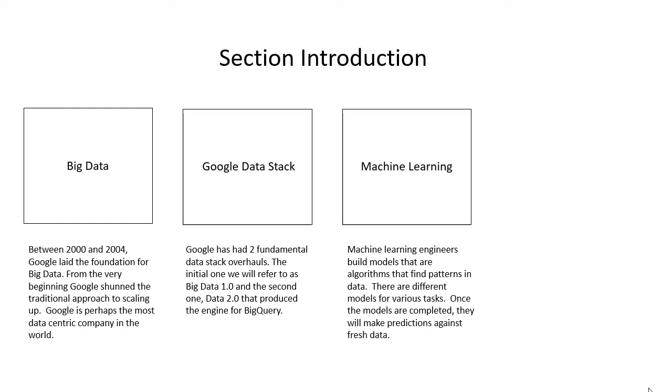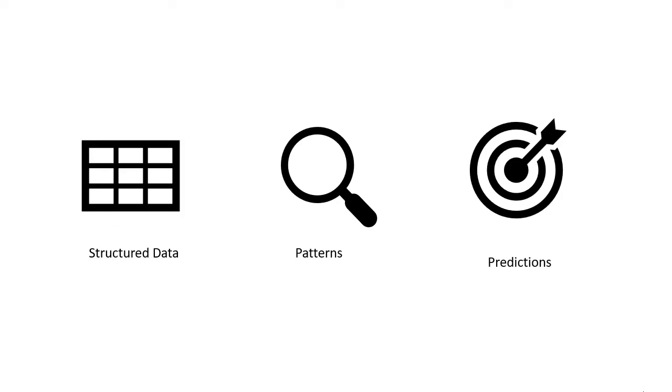Machine learning lives under the AI umbrella. Almost all applied machine learning is data-driven. As an aside, the words applied machine learning simply mean real-world machine learning, not machine learning research or anything else at the collegiate level. Machine learning is simply finding patterns in the data we can use later to make predictions using fresh data. Fresh data is data the model has never seen before. Machine learning engineers need to be able to build their models against highly structured datasets, the very kind of datasets that BigQuery thrives at storing.